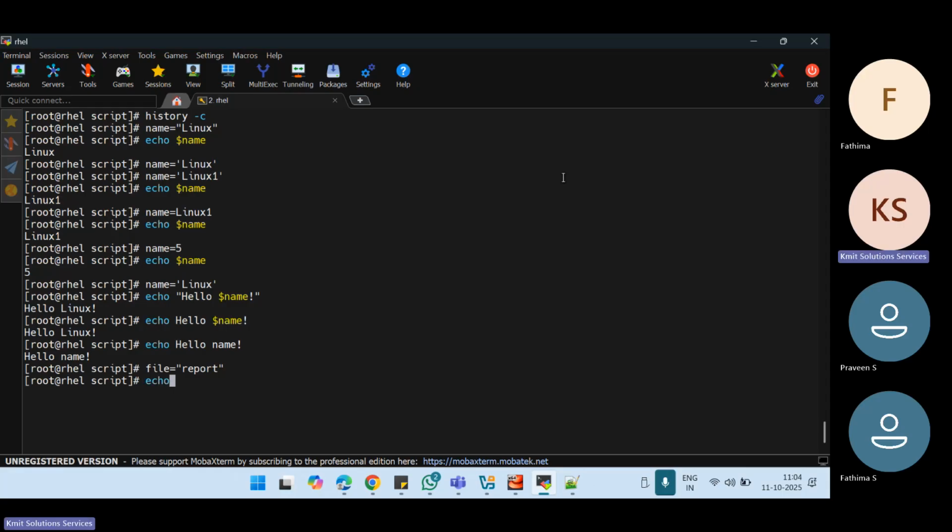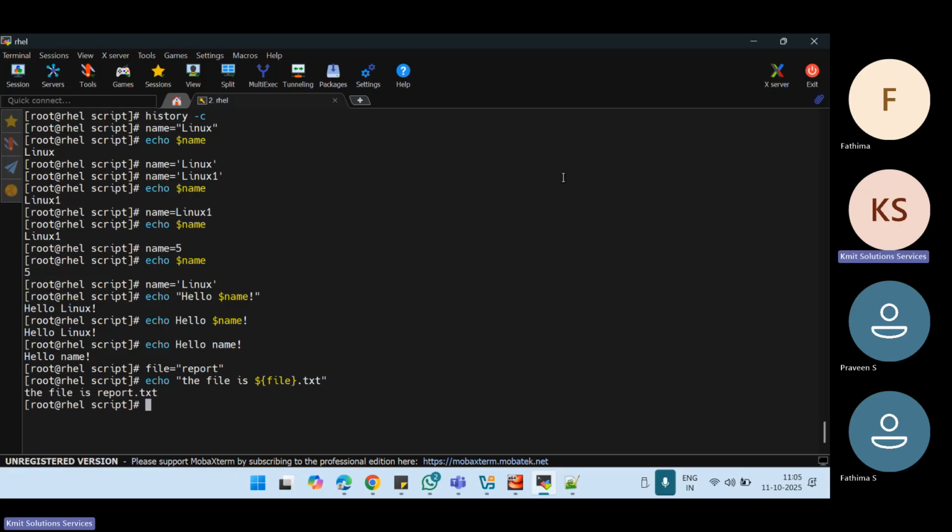Now if I say echo the file is, you can use $file, or you can use ${file}.txt.